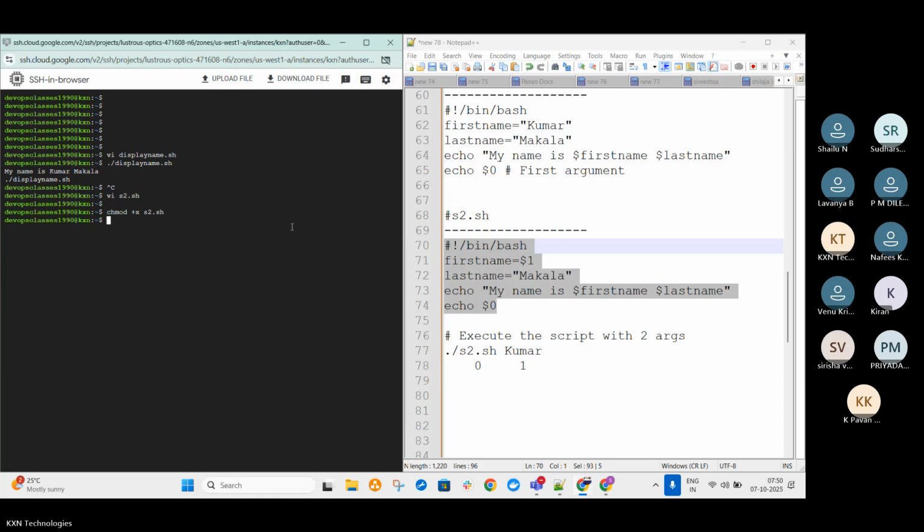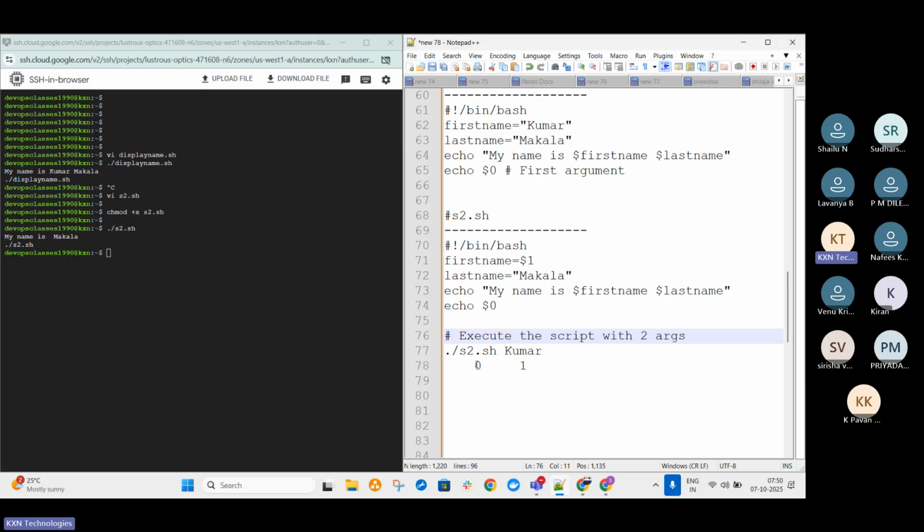And now let's try to execute the script without passing Kumar. I'm simply executing in a normal way. If you see, my name is Makala. Did you observe? This time I didn't pass Kumar, right?